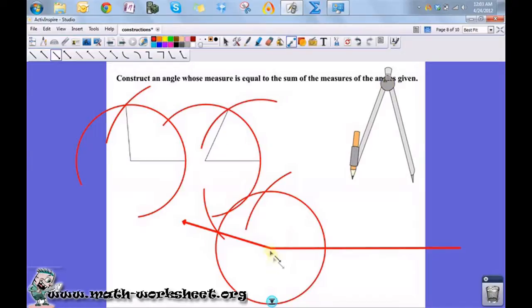Okay, now you could have also done the first angle here, and then the second one in this direction, and then you would have drawn a ray through here and down here, but I find this to be a little easier.